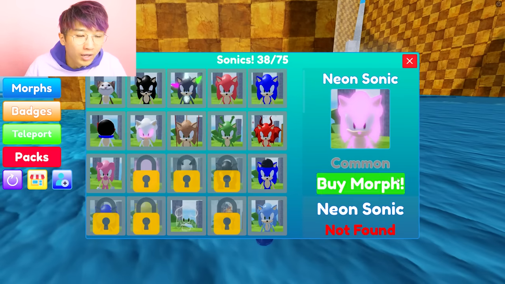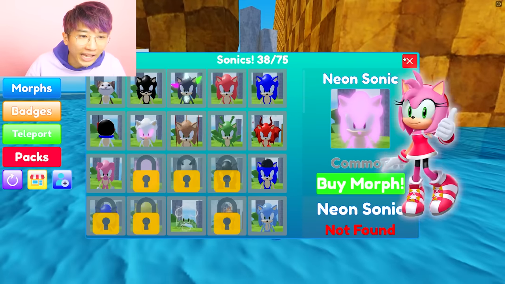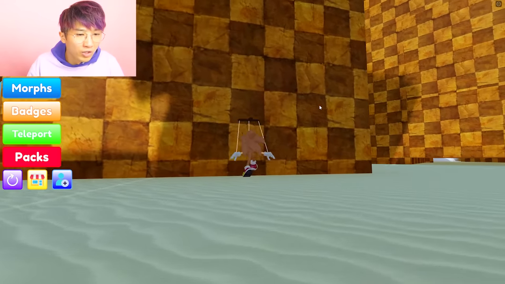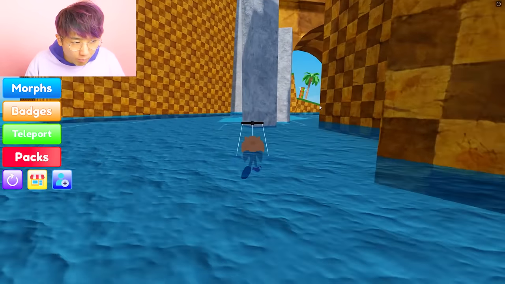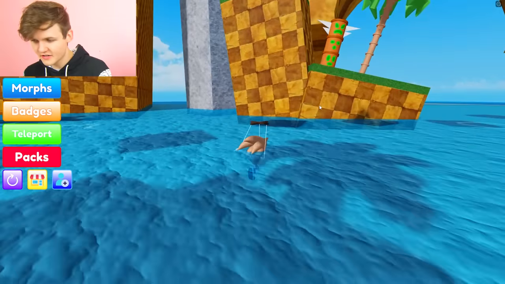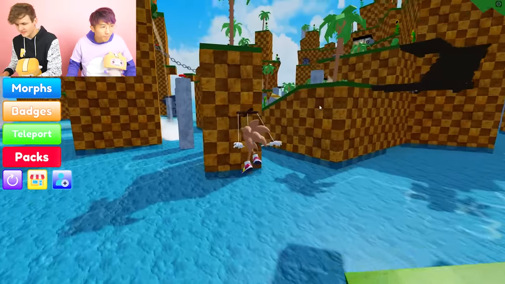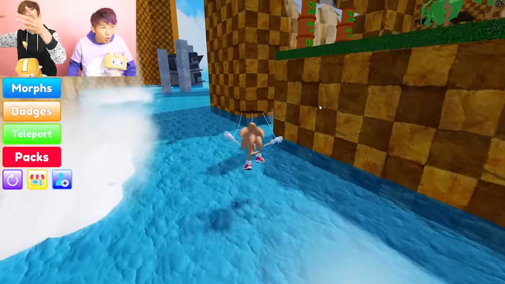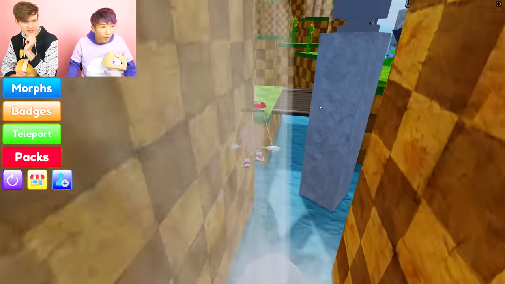Next up is Neon Sonic. This looks so cool. It looks like Amy. Yeah, glowing pink. Okay, guys, I'm going to explore the rest of the map now. I think it's probably like a glowing pink button somewhere. I bet that's what we're looking for. Yeah, Neon Sonic is near the spawn. Kind of in like the corner of a little area. Okay, near the spawn. What are we looking for though? There's like two pillars that have ring buttons on it near the spawn, and it's right there.